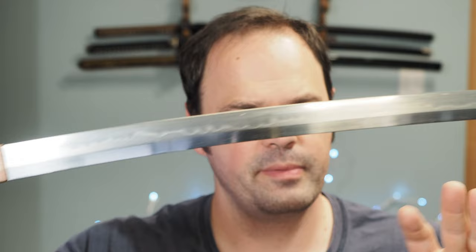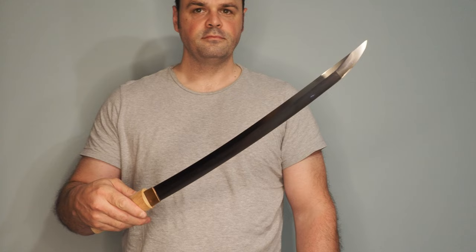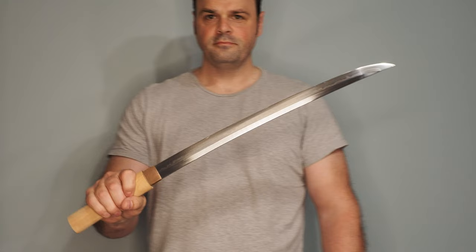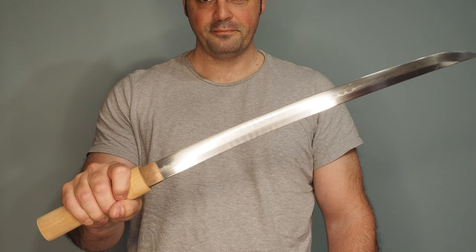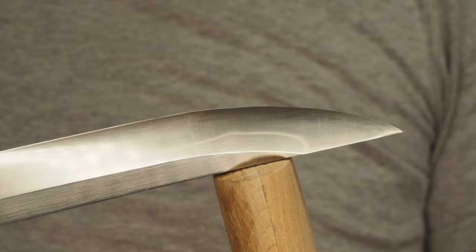The wakizashi is the next one to talk about, and this is probably the most Prismic-like of the blades I've seen. Prismic historically has had really bold hamons — really kind of wild patterns that have gone around on the blade. This one has a really big gunome pattern, I think, an erratic kind of choji pattern on it. It rides up over the kisaki, which is an o-kisaki, something I don't typically see him do. He has a lot better command of distal taper — it's narrowing down a little bit. The kisaki is reasonably well-formed, and then the pattern also stops and becomes a little bit more of a suguha-style hamon and straightens out at the kisaki, which is what they're supposed to do.